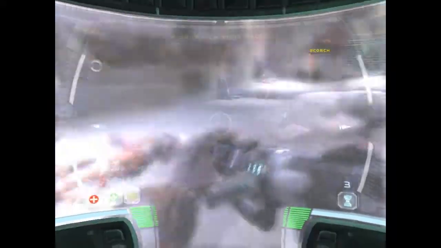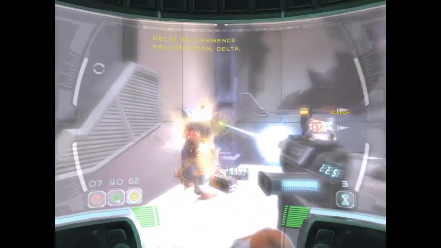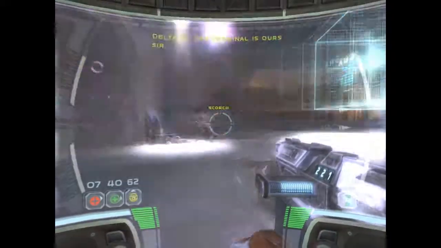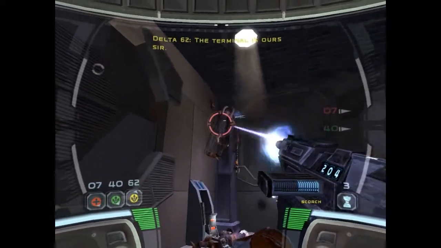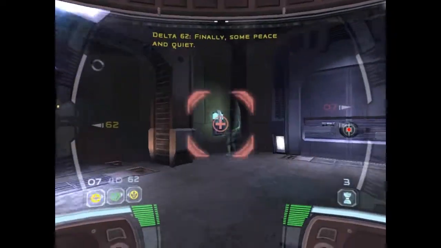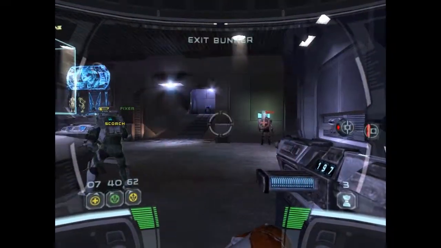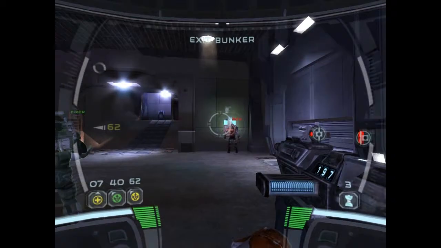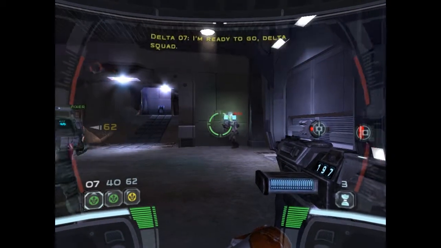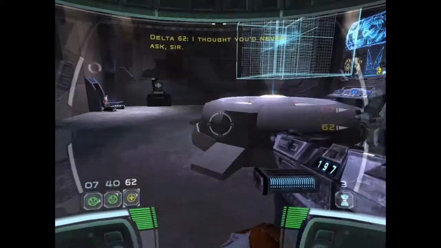Delta 07's been hit. Watch your backs, Deltas. Commence relocation, Delta. The terminal is ours, sir. Hostiles eliminated. Finally, some peace and quiet. I'm on it. 07, ready for duty. Ooh, man. I'm ready to go, Delta Squad. You love Delta. I thought you'd never ask, sir.